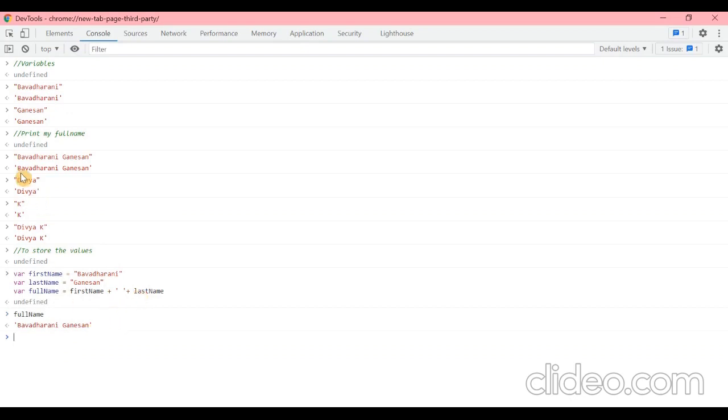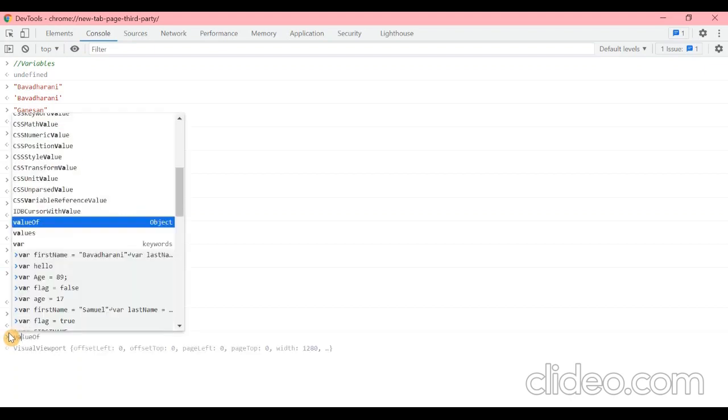So previously, how we achieved the same output: we just explicitly mentioned my first name and last name because we didn't have any variable before that. But now we have the variable, so I just use that particular variable in order to print the full name. So this is how we can access the value by using the variable name.